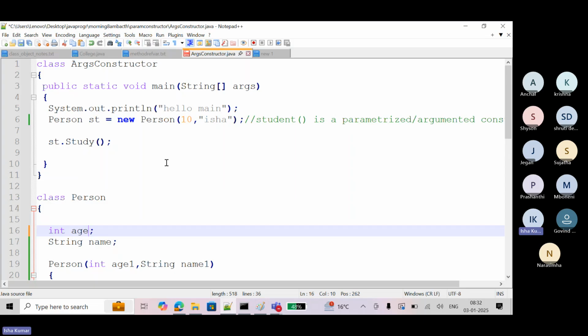Now if you know a little bit of Selenium, and you want to initialize a web driver with the Chrome browser and at the same time pass one web element. In one constructor, you can create an instance, web driver equal to new Chrome driver.